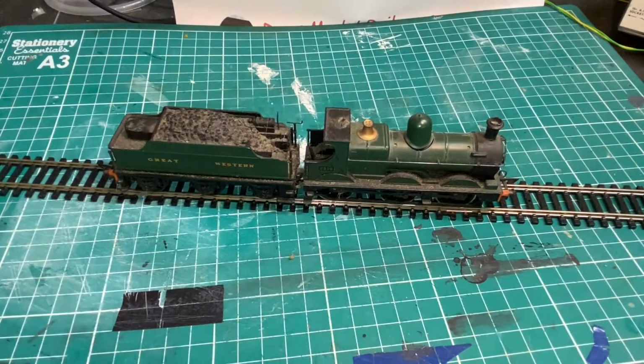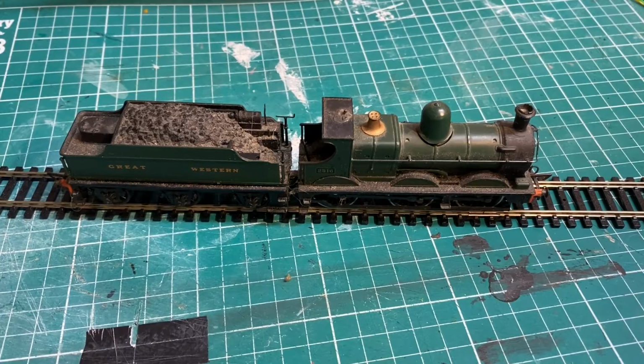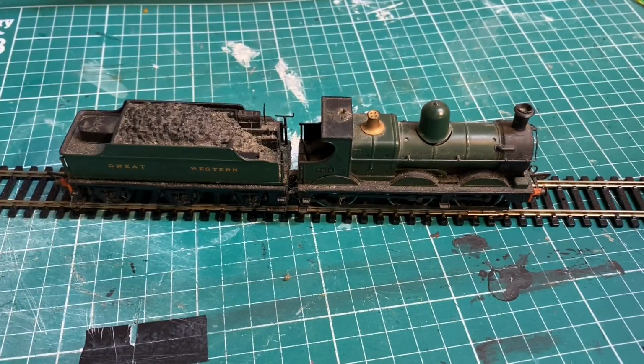Hello and welcome to the first Trash to Track video. Recently I have obtained a number of models that are well past their best. Some have got bits missing and none of them are runners, so I thought I'd start a series showing you guys at home the restoration of these locos and see if I can rescue them from the trash and reactivate them to the track. We will also DCC fit them along the way.